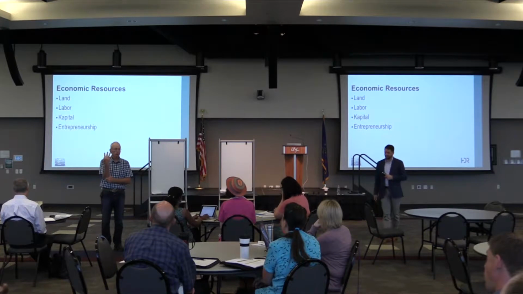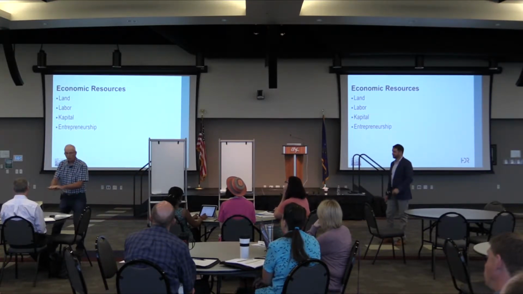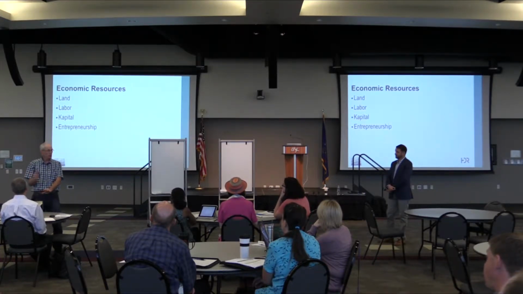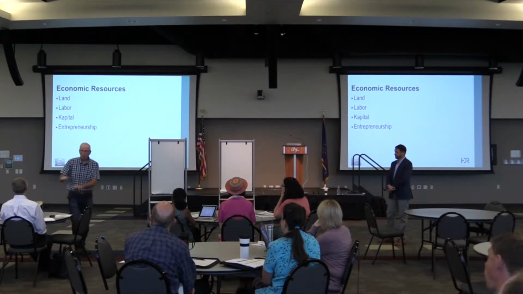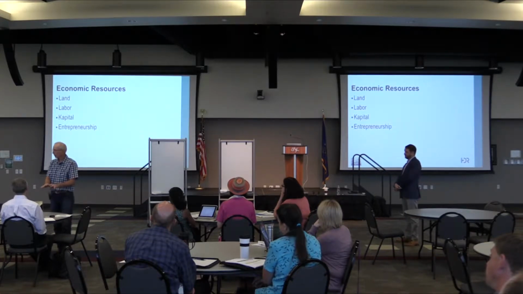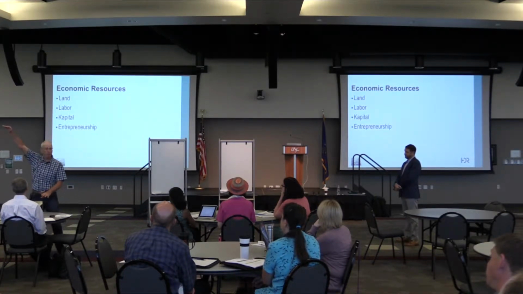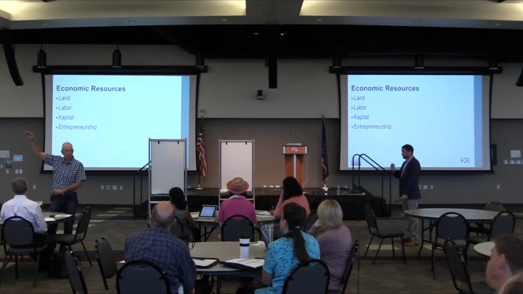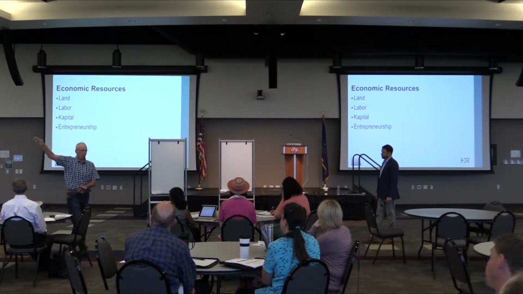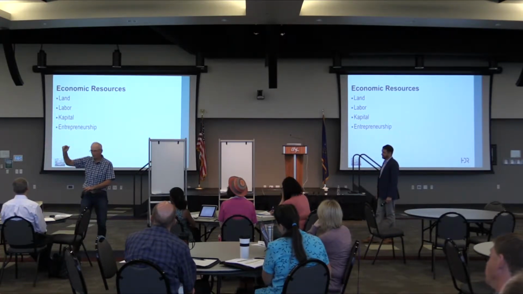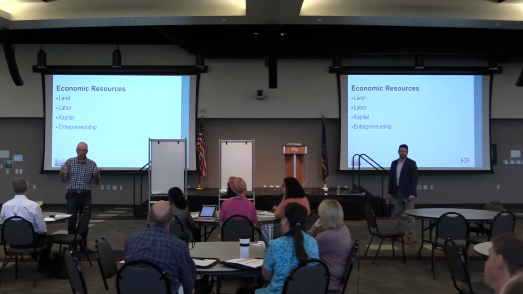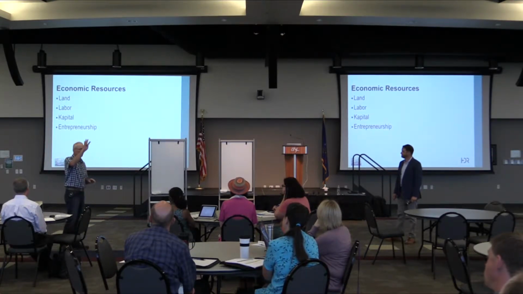Those are the 4 resources society has, and in each time period, we have a fixed amount of those. Now, in the next time period, if we have some improvements in technology or discovery or exploration, we may have more resources. But in this time period, there's a fixed amount. We want to use that fixed amount efficiently to get the biggest pile we can, and in that pile, remember, are eagles and wolves and clean air and clean water, as well as Teslas and speedboats and jet skis. All of those things are in there. Some of you like some, others like others, and that's part of the role of government, sorting that out. So those are our 4 resources.